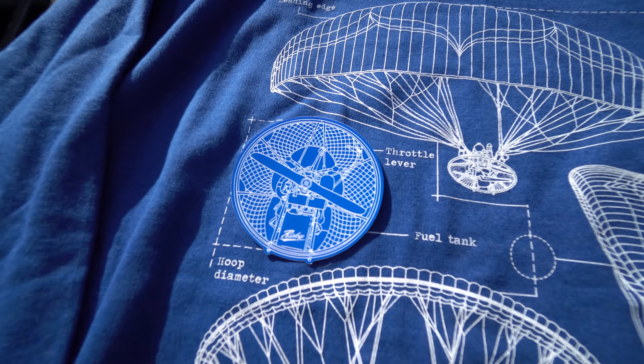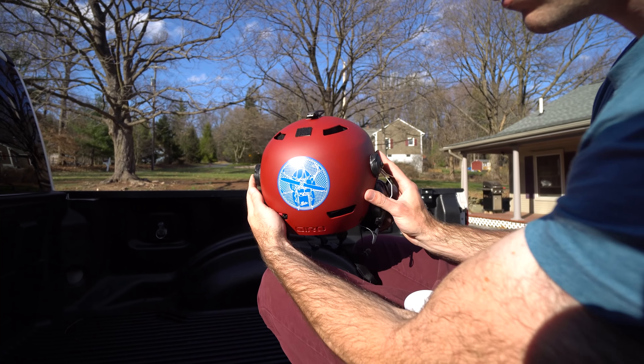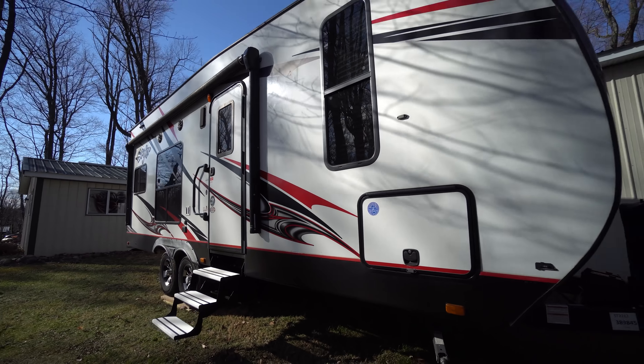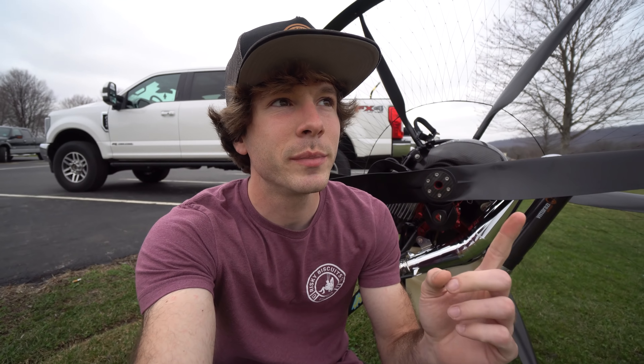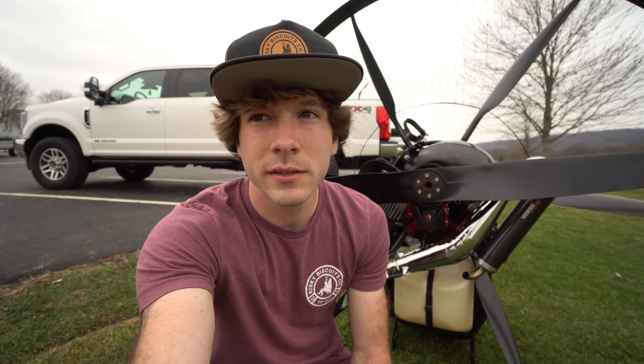Today it is 62 degrees, spring is in the air, and we're gonna do some flying later, but first I have to run over to the shop and grab a few things. While I was over at the shop, we made these cool little sticker decals based off of the blueprint design. As a weekend promotion, we're gonna throw these in every single order placed until Sunday at midnight. We're not gonna sell them anywhere else, so if you want one, place an order on tuckergott.com before Sunday at midnight and you'll find one in your order for free.